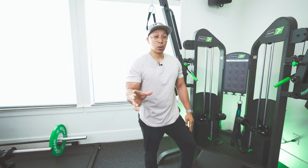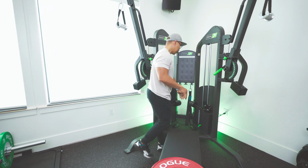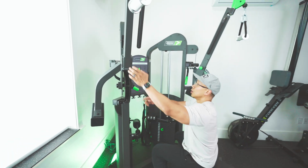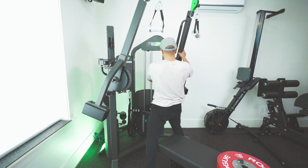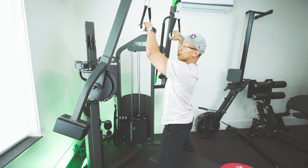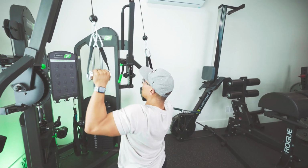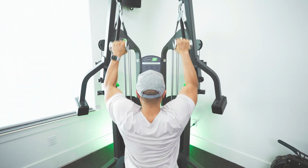But the cool thing about what makes this different, okay? So let's say we know you can do pulldowns. What makes this different is you can do super narrow without getting a bunch of different handles. You can still use these handles, and now you can do narrow. Right in the middle of your narrow, you can turn it around, change your grip, front or back, whichever one you want.